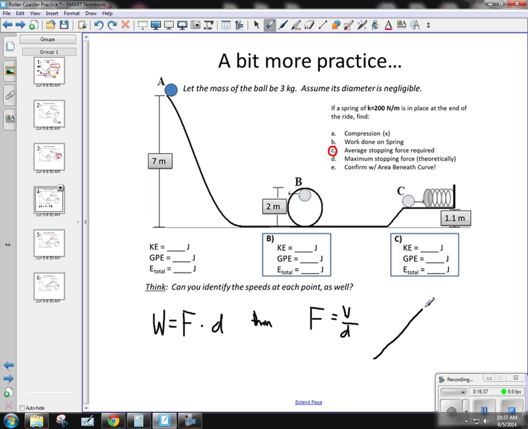So I'll actually graph that out. If this is force versus how far something's stretched or compressed, this would be displacement in our case. You'd have a 0 force and then some maximum. What we're going to find is an average. It's nice and linear if you experiment with it, and it's very easy to find what that maximum stopping force is going to be.